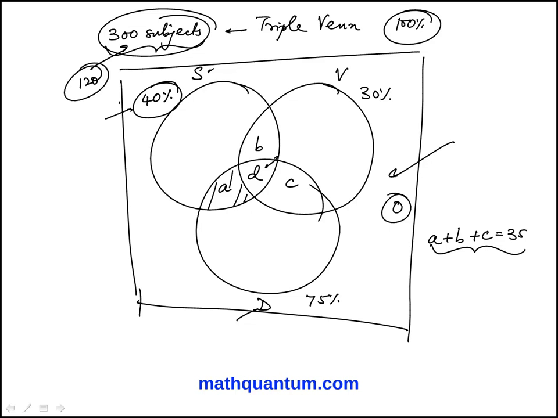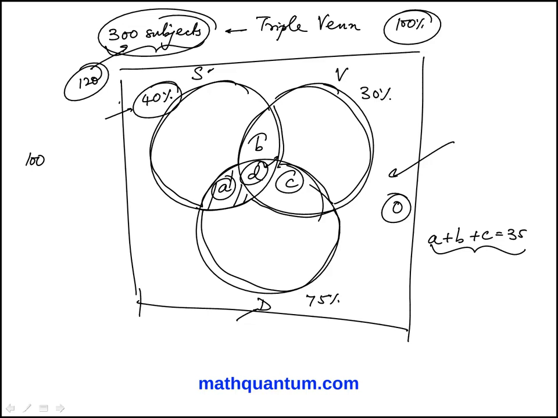And then the question is, how many of the subjects experienced only one of these effects? That would be these regions here that are outside. A good way to think about that is that if the total is 100, then we just have to subtract these four regions. So that would be 100 minus A minus B minus C minus D is what we're looking for. Now the sum is 35, so that is 65 minus D. So we have to somehow get to D.